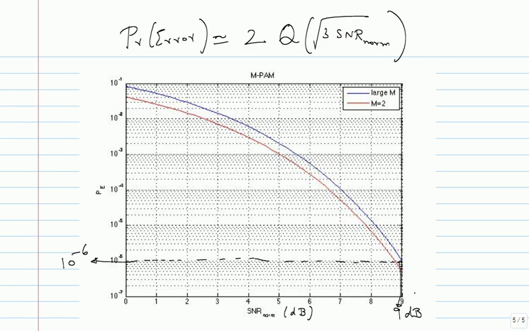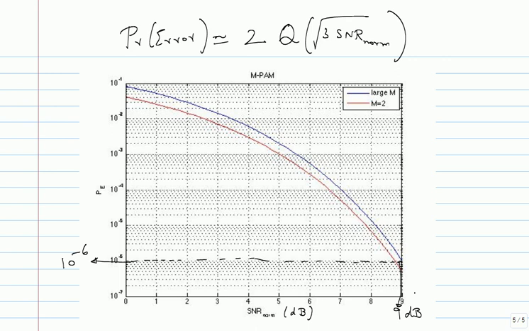Right? That's what you should tell him. The reason is, you can achieve that 10⁻⁶ at 0 dB. This was known at the very start of the whole communication problem. People were trying to solve this. People knew that, but it was very, very tough. And today we can get very, very close to this number.